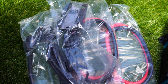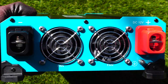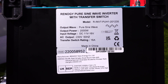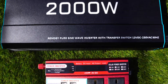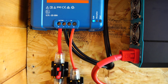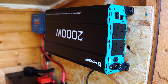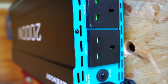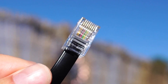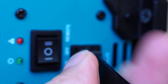Here we're going to add in a pure sine wave inverter, which also comes with a 3 meter remote and some power cables. This will convert the DC current to AC, which will allow us to power our household appliances. This inverter allows you to use up to 2000 watts. Here you can see the difference in size. The remote plugs into our inverter using this 3 meter cable, allowing us to have the switch in a more convenient location — mounted to a wall where it's easier to access.